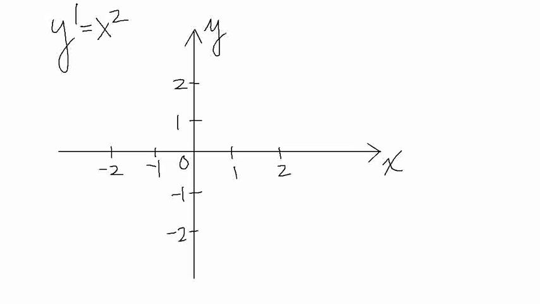For example, let's pick the point 0, 1. Okay? The point 0, 1 has an x value of 0 and a y value of 1. Well, we know that we have to have a corresponding slope of 0 because 0 squared is 0. So therefore, for the point 0, 1, I'm going to put a little line segment that corresponds to a line with a slope of 0.